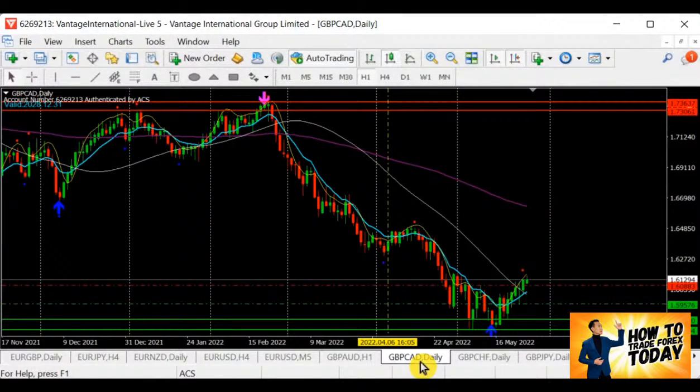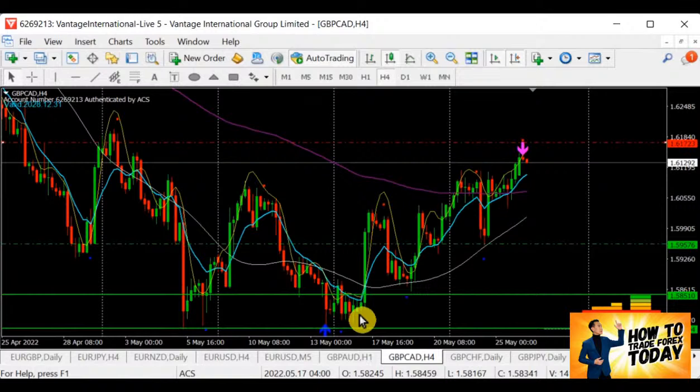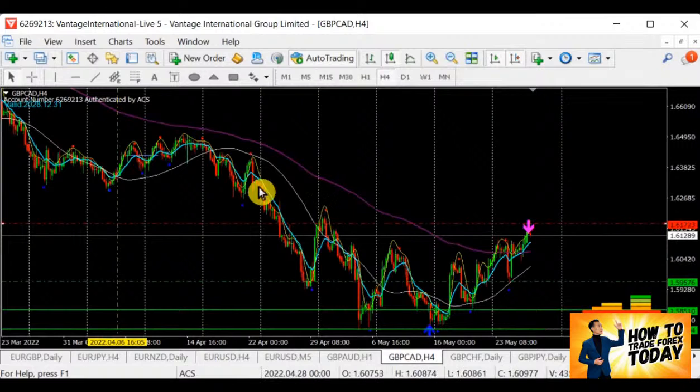Let's take a look at Pound CAD. So Pound CAD over here. Well, we are now moving very, very steadily to meet the bull. Steadily from the bull zone, higher support, higher support, higher support. So over here, we are also at the doorstep. Can you see the doorstep here is quite struggling? Can you see this wave? Let me zoom out so they can see.